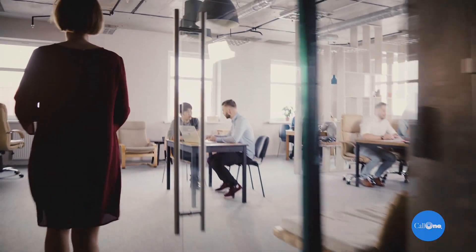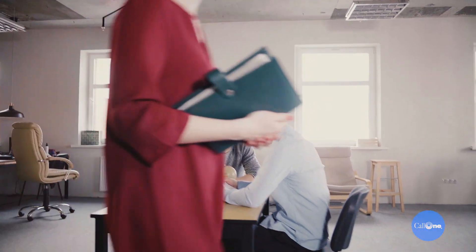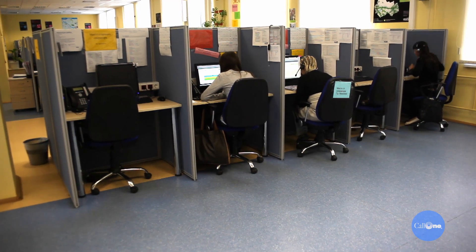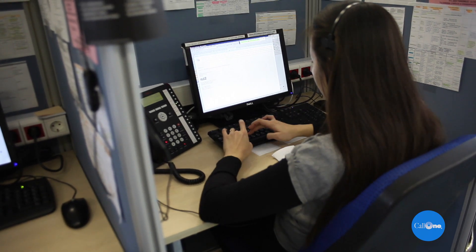Another thing to keep in mind with regards to work-at-home agents is that in the old environment, a lot of the information they needed to do their job might not have been on the computer. It might've been printed out and stuck on a cubicle wall, or on the walls around the contact center. That data — if the agent needs it — you need to make it part of your communication solution as well. It all becomes easier if it's part of one consistent cloud solution.